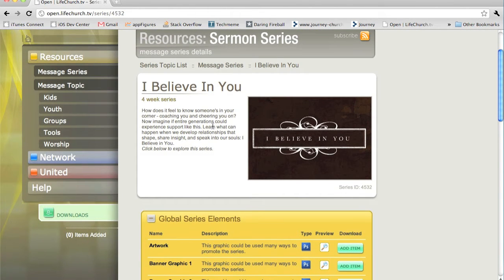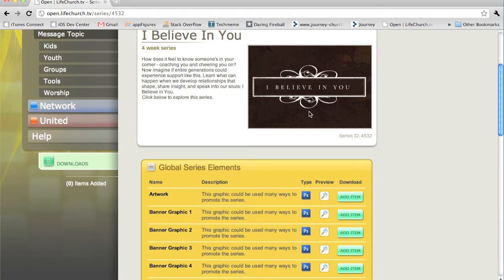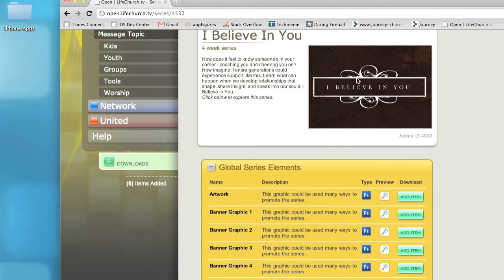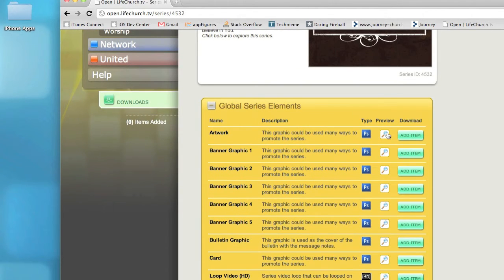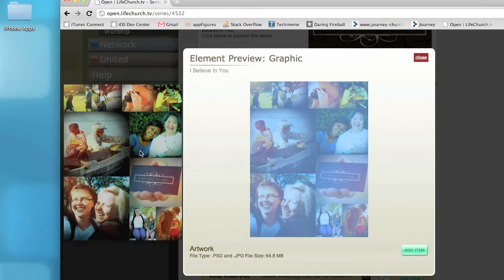So there's different types of images you can use. One of these is like this. You could use this image here, but I typically try to match the image on the podcast to the images that are used during the sermon. So you can use that one, or if you go down here below, it's got different images, and I just usually click on the first one and click on preview, and it'll ask you to add an item, or there's different ways of downloading.